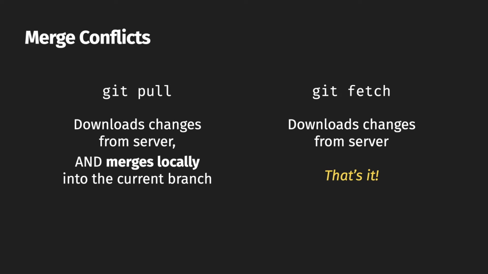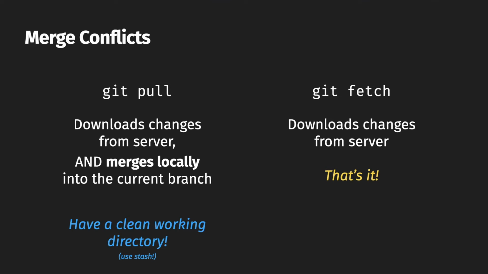One example might be, let's say you change some file and you don't really know if you want to make these changes, like you add some comments or whatever. You fetch from the server and you see that someone else added a bunch of code in there. And you're like, okay, I actually want that code to be here. My comments don't really matter anymore. So at that point, you would just go in, delete your comments, create a new commit saying, hey, I deleted the comments. And then you could just do a git pull, because now there's going to be no merge conflict, because you saw that there was going to be a conflict and you got rid of your own changes that got in the way of that. So that's one scenario.